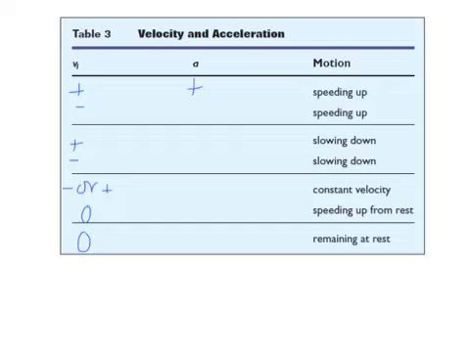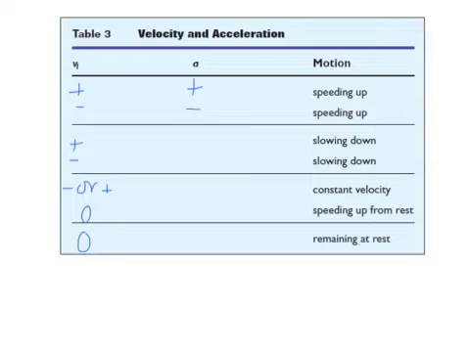Now, if you're going to the left and you want to speed up, it means you want to get faster, but faster going to the left. Again, velocity that's negative just means that you're going to the left. And if you want to speed up, meaning go faster to the left, the acceleration needs to push you further to the left. So it turns out that the acceleration would be negative here. That would speed you up.